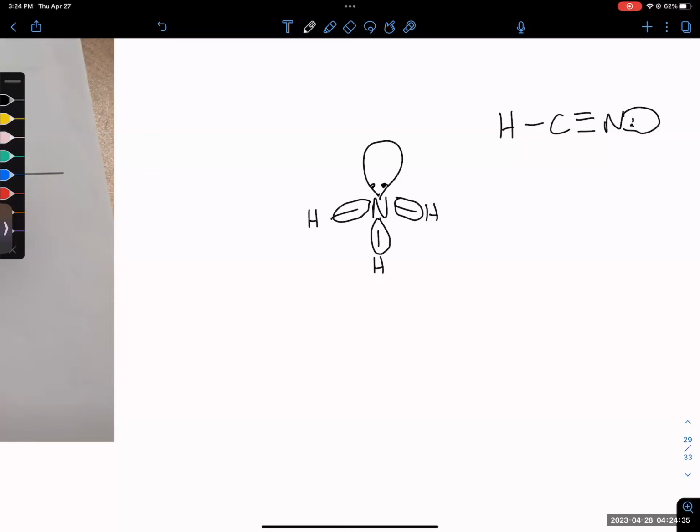Like the one that's sp3, the lone pair is sp3, so the lone pair occupies an sp3 orbital. When we talk about hybridization, we're talking about the atom. We're not saying that these electrons are sp3 hybrid electrons. We're saying that this atom is sp3 hybridized, meaning that the electrons in its valence shell are going to be in sp3 hybridized orbitals. So each of these regions has to occupy an orbital, and it just so happens when you have sp3, they're all occupying an sp3 orbital.